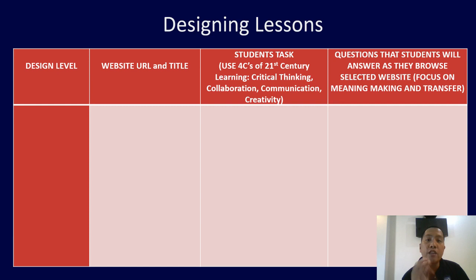Let us remember that yung 4Cs po, it should be embedded sa ating student task. So, dapat meron siyang critical thinking, collaboration, communication, and creativity. And the last column, we have the question that students will answer as they browse the selected website. This can be your essential question or your guide question. Focus on the meaning making and transfer.